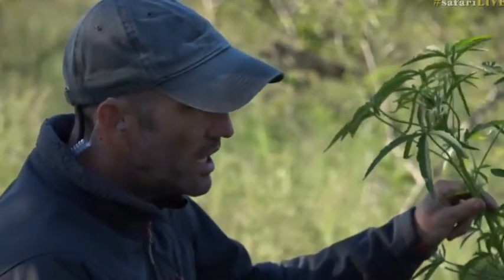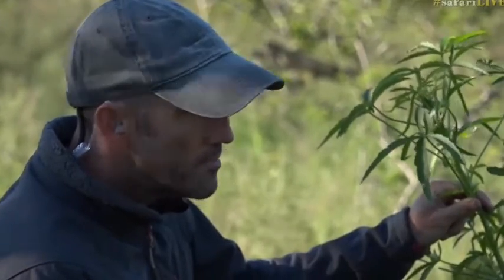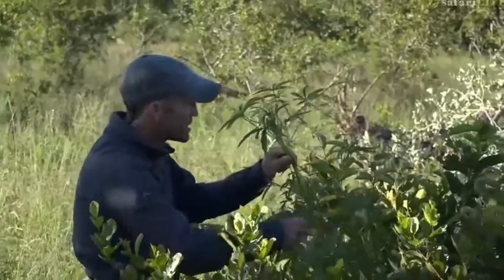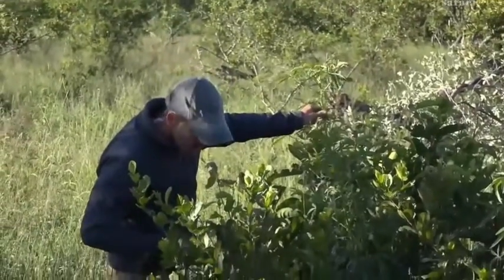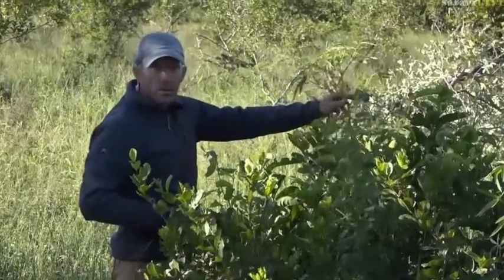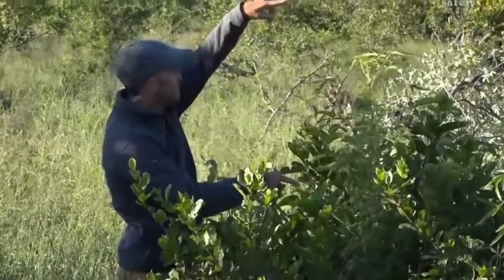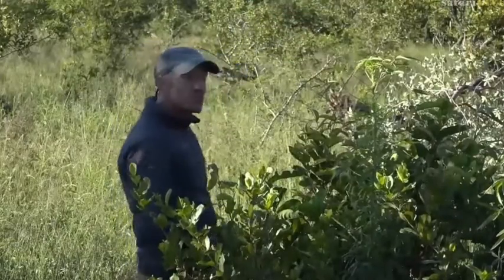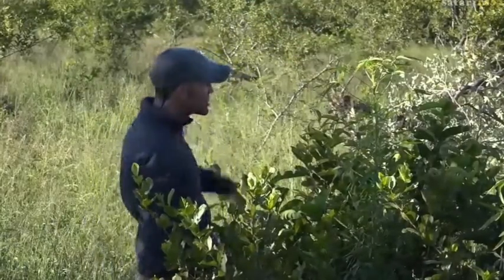But I have never seen one anything like this size, and I think that's very much on account of the fact that there's been so much water. It's massive. They're normally only about two feet tall. This one is about, well, it's pretty much five feet and eight inches tall, actually.